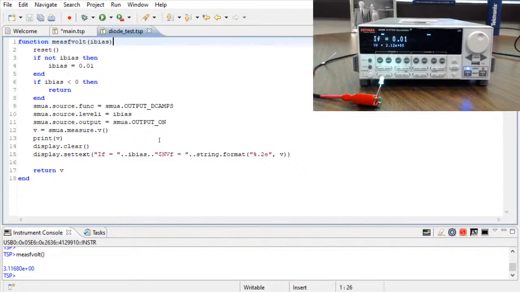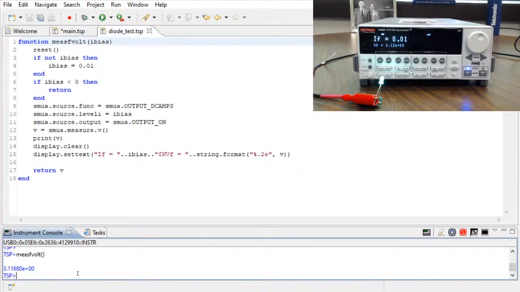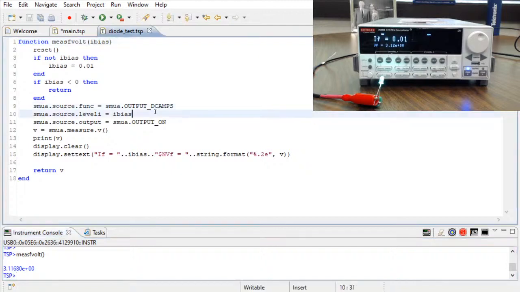I've got a few things to show you in between there, but if we restarted the instrument, this measure f volt function wouldn't be there anymore. We haven't saved it to our non-volatile memory. Basically, it's just sitting in the volatile memory of the instrument. So let's do maybe a little bit more complex example, and then we will keep everything nicely together.